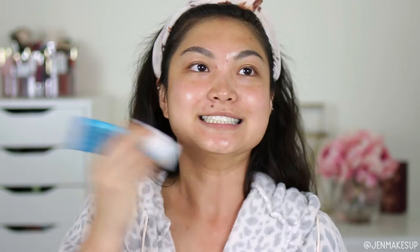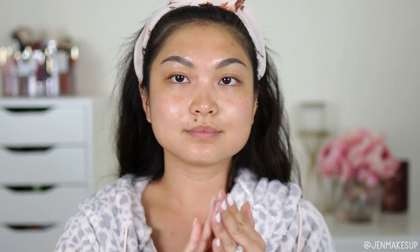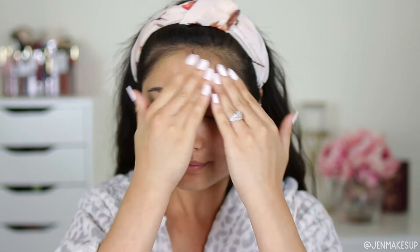The very last step before applying any makeup is SPF. Today I'll be using the Biore UV SPF 50 — one of my favorite SPFs. I actually bought this on a whim at the Tokyo airport because I've heard so many people love it. It's a very runny, watery sunscreen that just absorbs and it doesn't pill and it doesn't make me break out. It is just one of my all-time favorite SPF formulas.